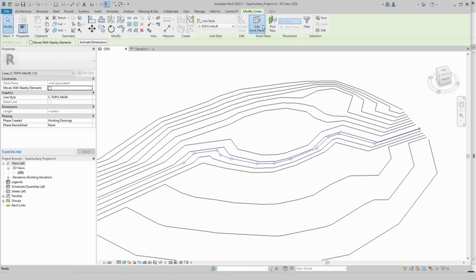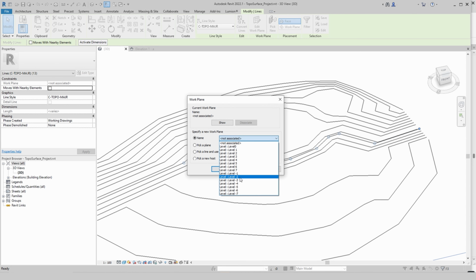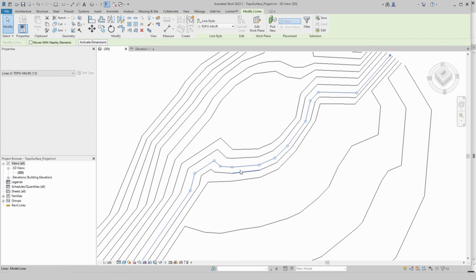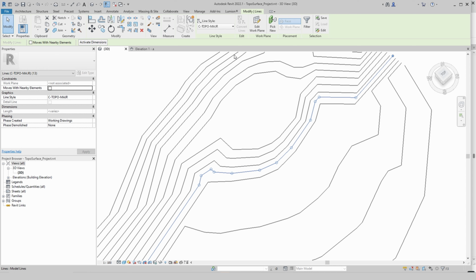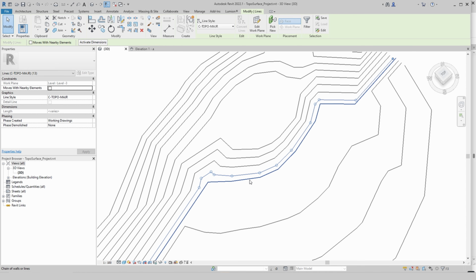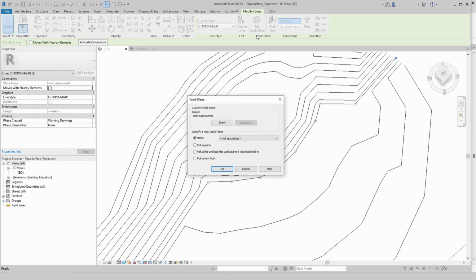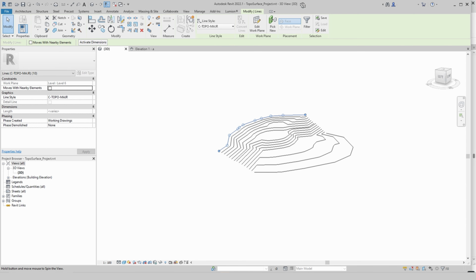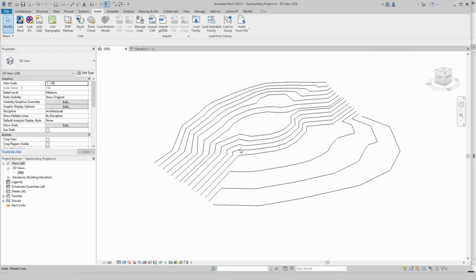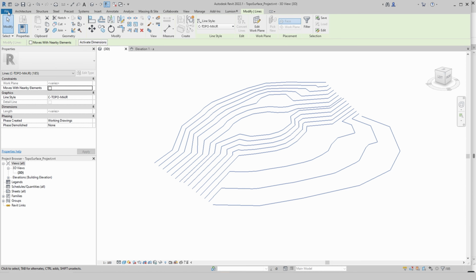The first line moves to its new height as specified by its workplane, and now we continue to specify new workplanes for all of the other lines by hovering over a segment, hitting Tab to chain select the whole line, clicking on Edit Workplane on the ribbon and specifying the next workplane in the drop-down. Keep doing this until all contour lines have workplane heights assigned. Your previously flat contours should now look similar to mine. Spaced out at regular 1 meter intervals, we are almost done.